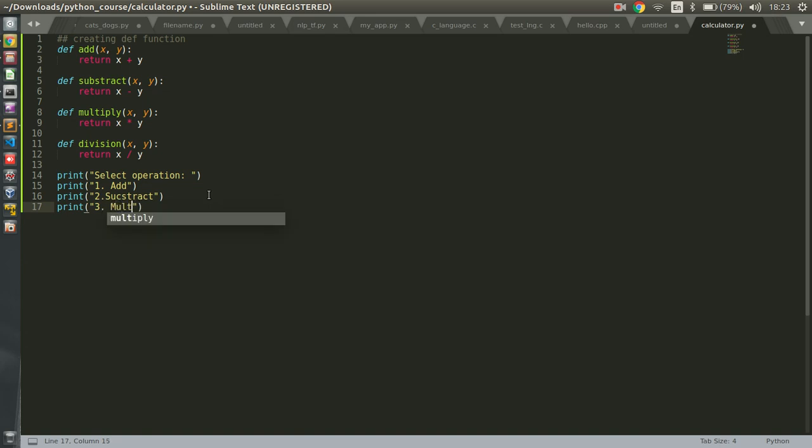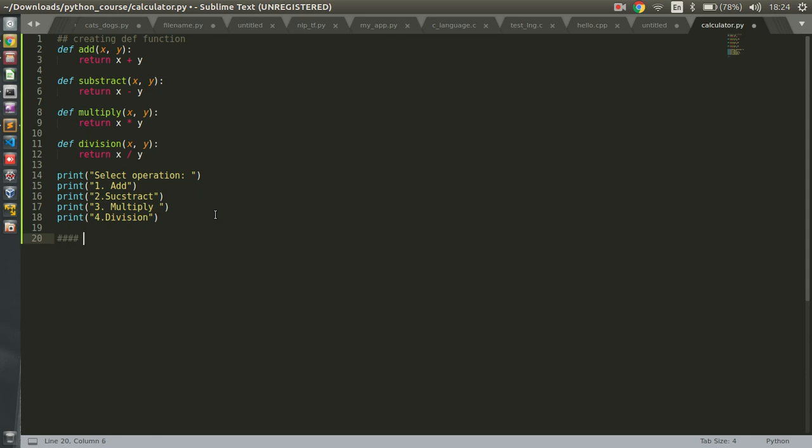Okay, so multiply and division. It was so basic, so that's why I just added basic functions to it. Now we are going to take some input from the user, so that we would know which variables the user wants to add, subtract, multiply or divide in the calculator.